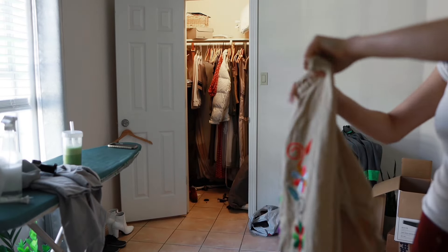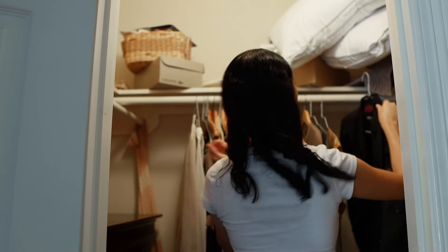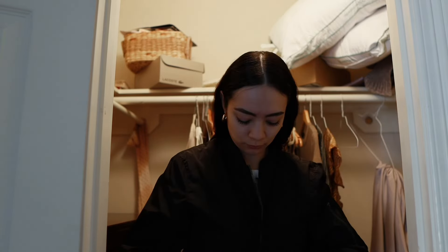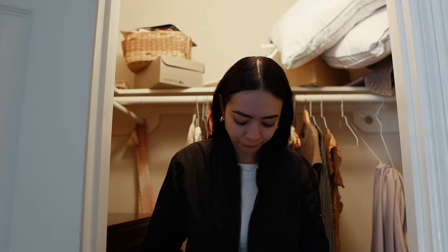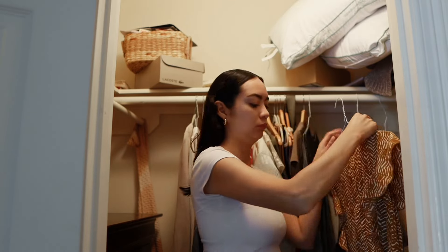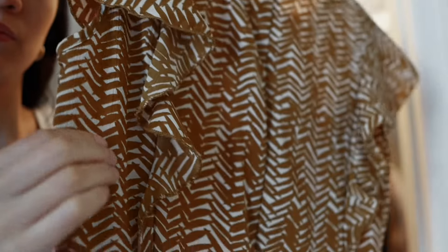I like my closet to be consistent in neutral tones and shades because it reduces the amount of clutter in my wardrobe. If you find yourself feeling like nothing fits anymore, it's really important to keep your body type and size in mind. Wearing fitting clothing, even if you do have to size up, will look so much better than a really tight piece that doesn't feel good. You can also do research and see what type of body shape you have, and see how people with your specific body type wear their clothing.